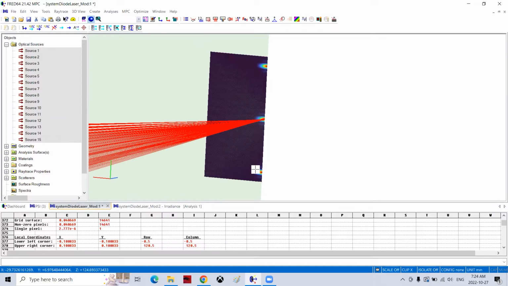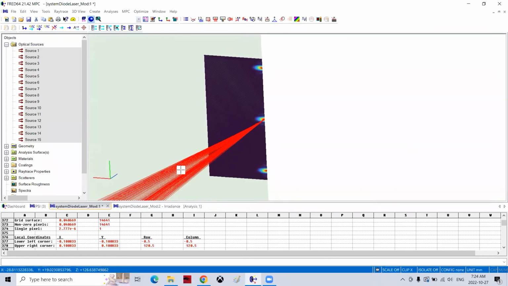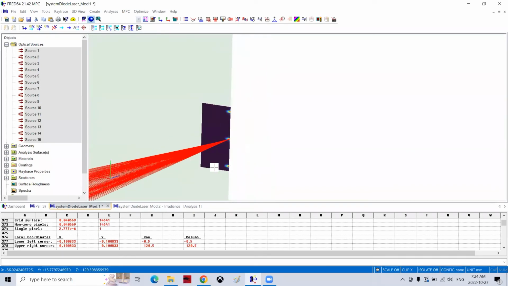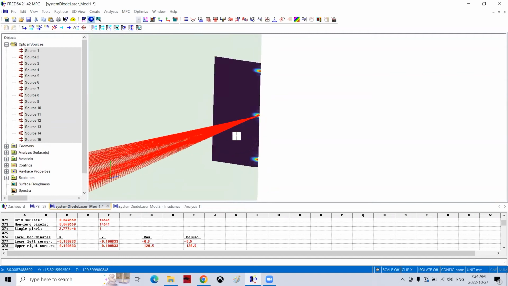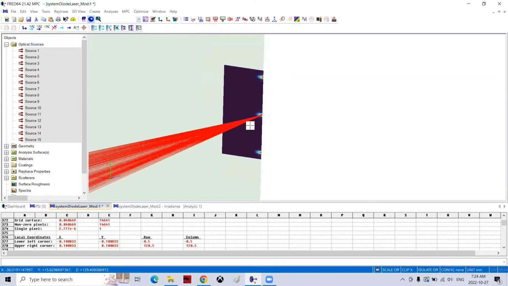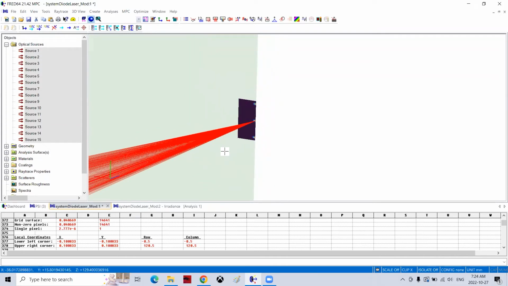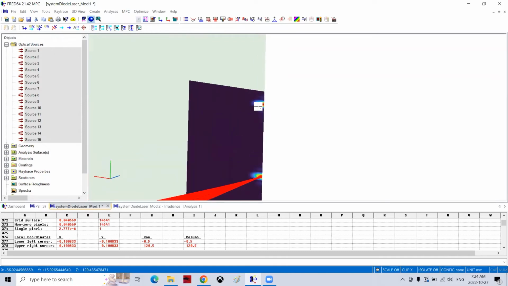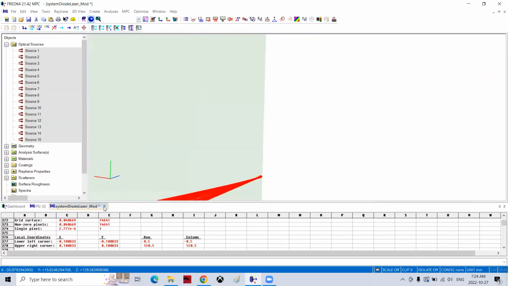So quite an interesting point to make, a demonstration of the fact that when you're using coherent ray tracing in Fred, don't just consider the geometrical rays. These are just the axes of the Gaussian beamlets going through the system, but they all have finite width, and therefore you can see power outside of this region. But I thought that was a nice demonstration of that.